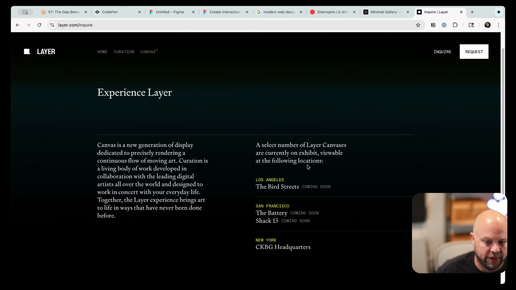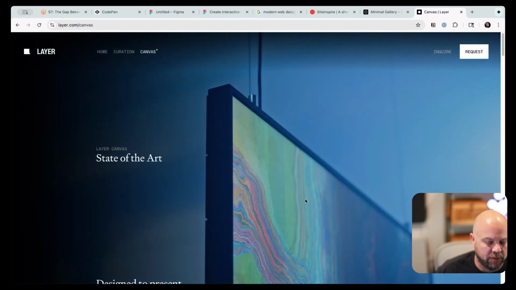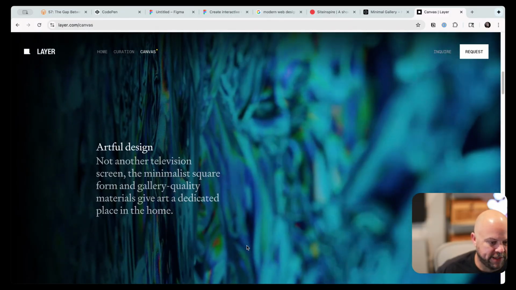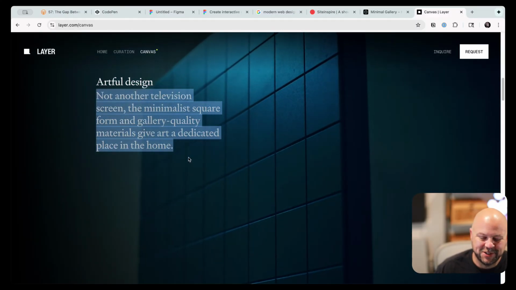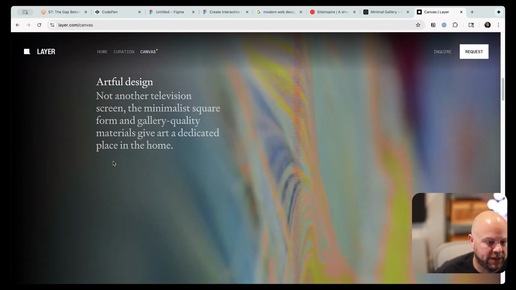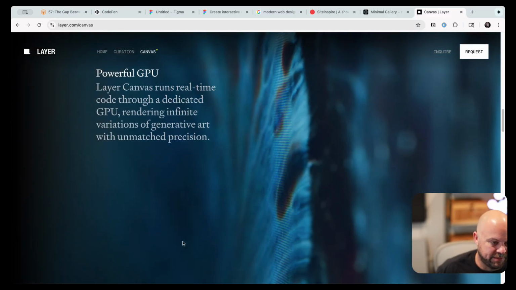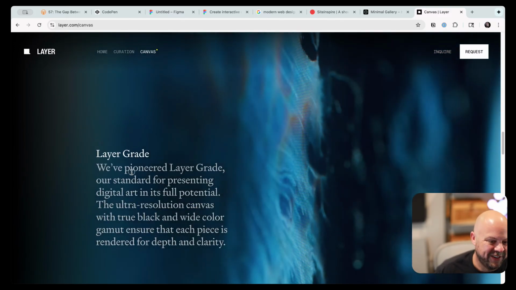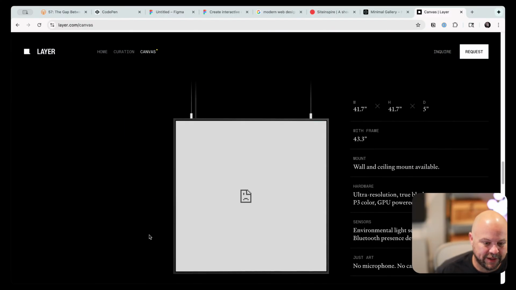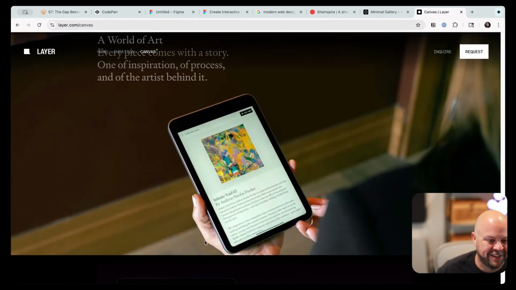Okay. A number of layer canvases are currently on exhibit. Is it some kind of super badass display technology that they make, then put up in an art gallery or something? What is it different than just a monitor? Oh, look, they answered my question immediately. Not just another television screen. The minimalist square form and gallery quality materials give it a dedicated place in the home. Yeah, but it probably is just a TV. Do you think they actually designed a new TV though? It seems a little bit unlikely. Oh, wah wah. That seems probably not what they were hoping for there.